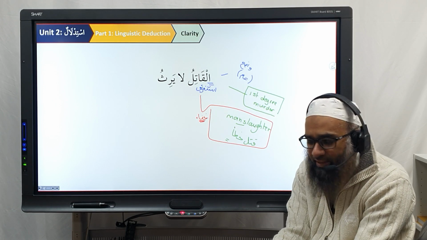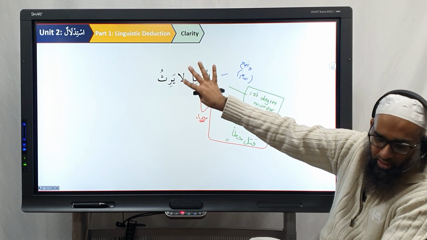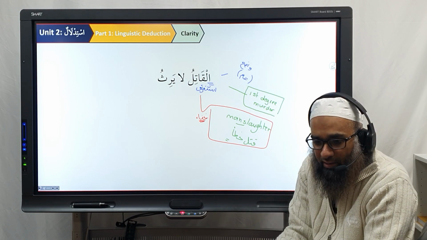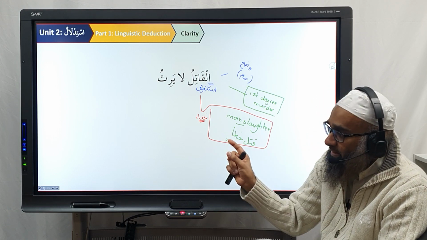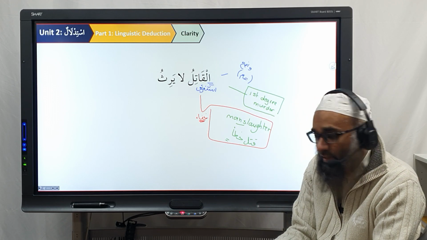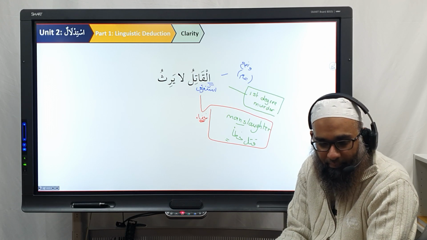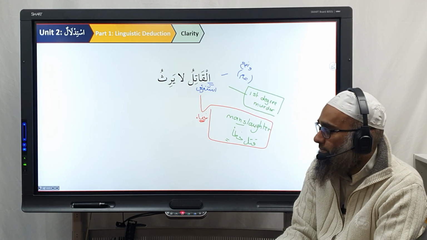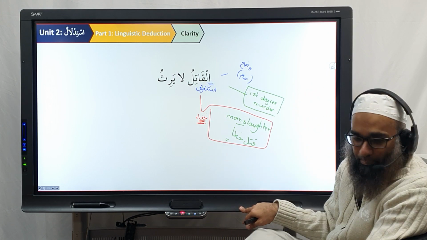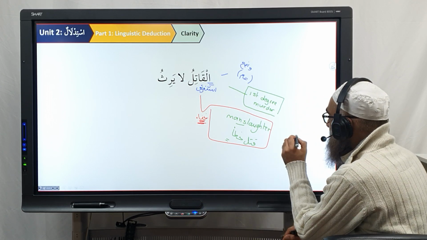So would any of the fuqaha differ in this? I mean, if we establish al-qatil la yarith is authentic, and we've proven its thubut to a certain extent, would any of the fuqaha, after accepting the premise of this hadith, reject the first degree murderer and say he can inherit? Would any of the fuqaha differ? No. What did they differ in? Because it's khafa. There's ambiguity. This is now dhanniyu dalala.